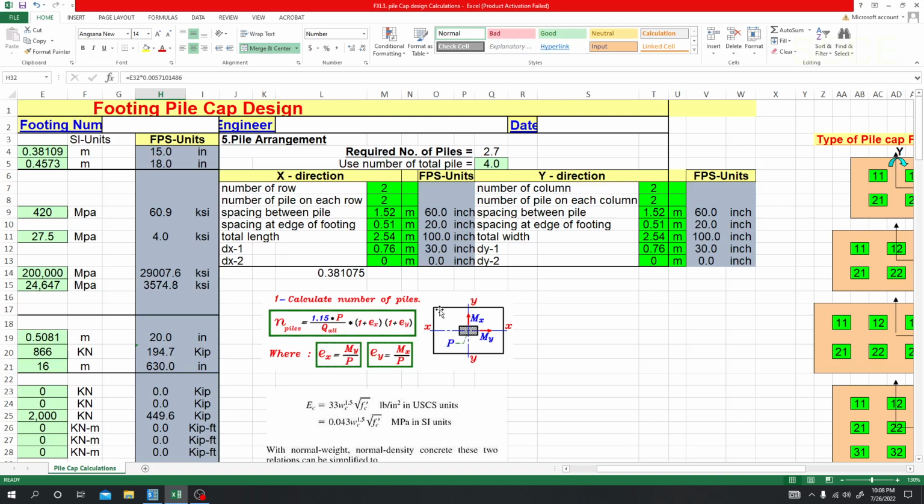The distance from the side of that pile to the center of the side pile is 20 inch. So I'll go for 20 inch, and each spacing between each pile is 16 inch, and in that side also 16 inch. So the spacing is 20 inch from each.